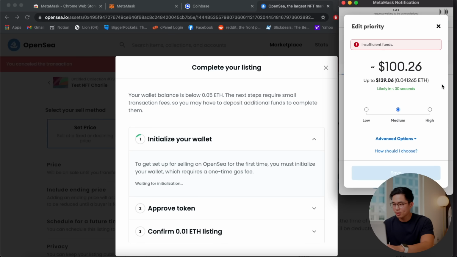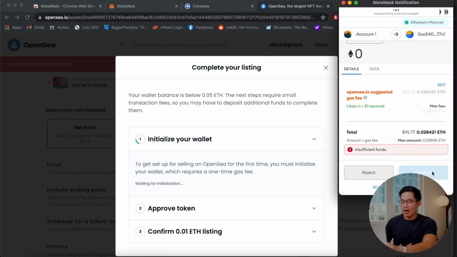I'm gonna click here, edit, and you can see that the speed you choose is actually going to change how much it is. So if I go low, it's going to be a little cheaper. If I go high speed, it's going to be a little bit more expensive. So you can see that it's always changing. Pretty crazy because it's just based on the current network. Okay, so I'm cheap. I'm not gonna actually pay this $95 to create this NFT because it's not a piece of artwork that I am proud of. I might actually create some artwork later on and post it as an NFT and try and sell it. But for now, you guys get the point. This is basically how you can actually complete your listing and start selling your NFT after you've created it.